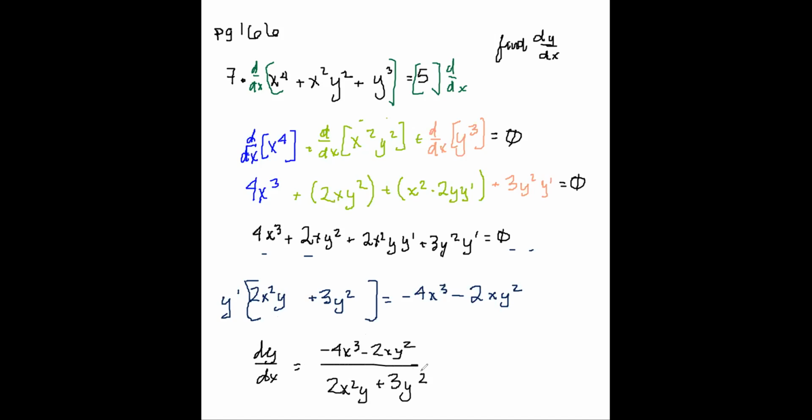And you can do some factoring, like you can pull an x out of here and a y out of here, but there's nothing really you can do to make this simpler on the whole. So if you do want to play around with the algebra, you can, but you don't have to. This would be a perfectly reasonable answer.